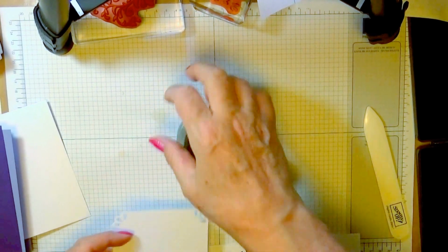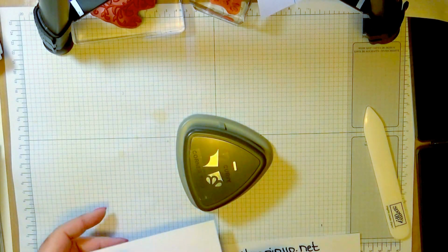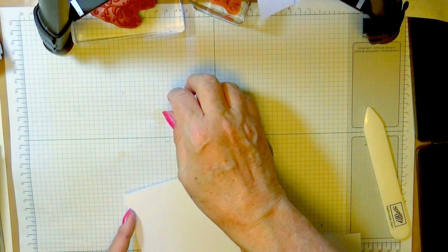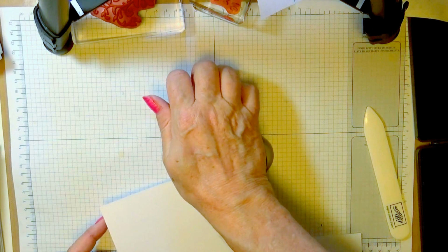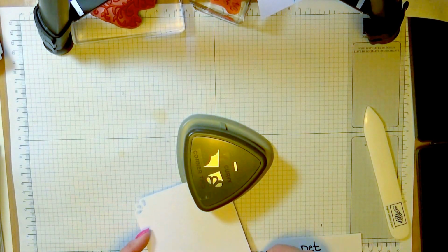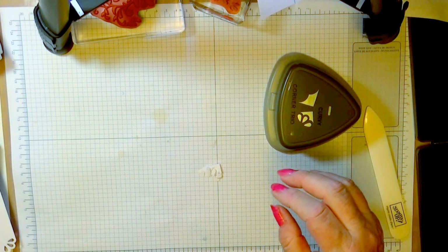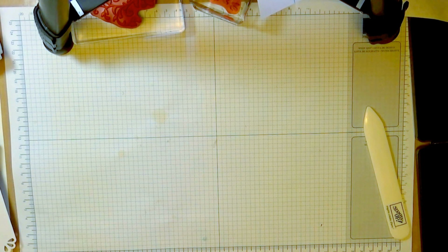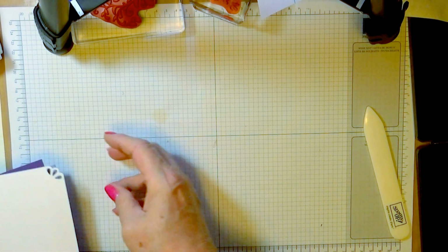And while we have this punch out, we're going to take our inside white piece and do the same to all those corners. It helps to make the card, I think, look more elegant. And that one's done. Now we just need to clean up our mess, put the punch away. And now we're ready to stamp.